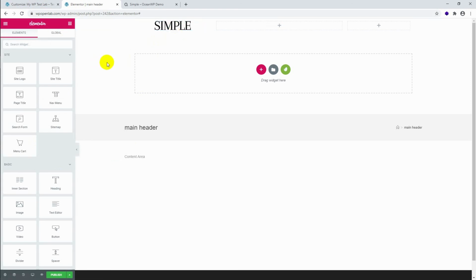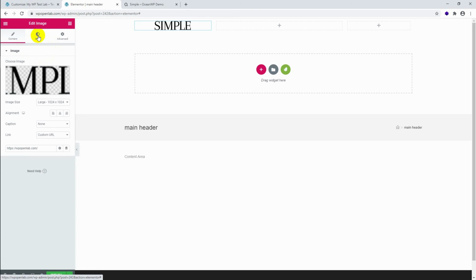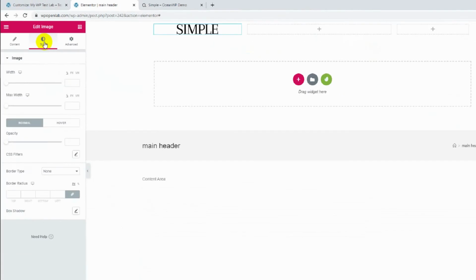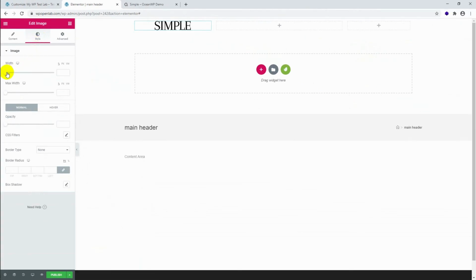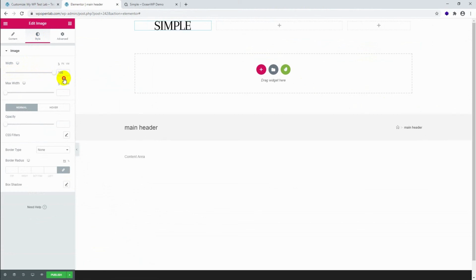But if we use this site logo, by default all the things will get here. And also we can adjust the size of the image by clicking. If you click that on the left side, you will get a bunch of options, and we need to open this style. Let's click that here, style, and then we can adjust the width of the image. You can see. So I'm taking it this 100%.